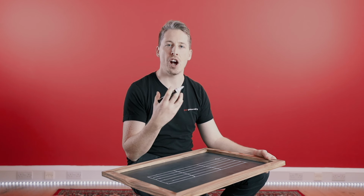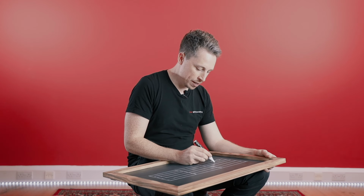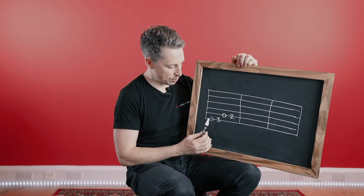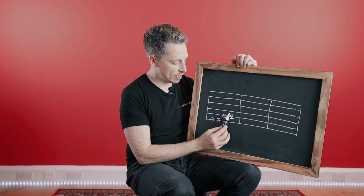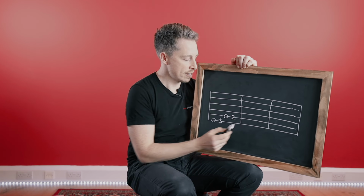Open string is zero. Then we go to the third fret on the E string. Then we do the open A string. And then we do the second fret on the A string. So that's the first start of our tab. So we got the open string, third fret on the E string, then the open string, second fret on the A string. Remember, we read across like a book. Okay, we read it across.